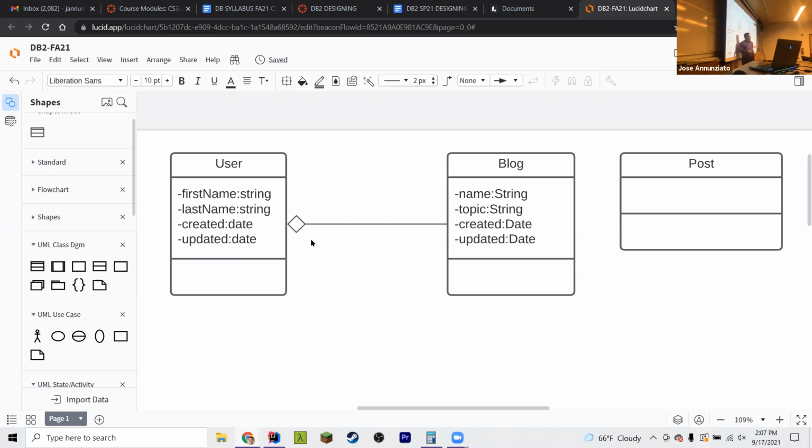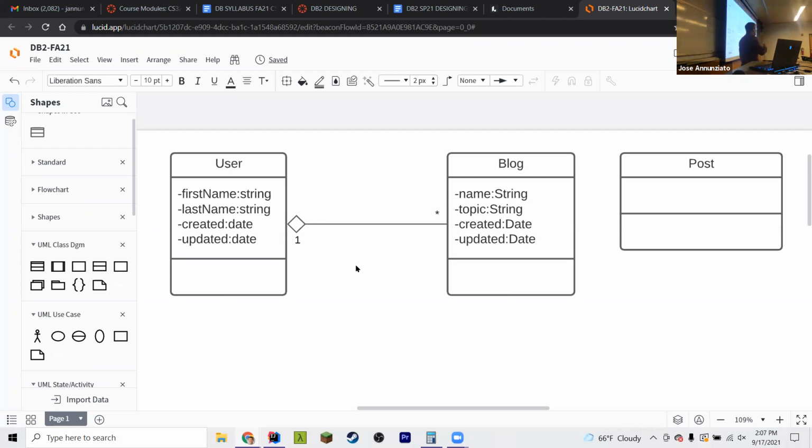Nevertheless, we're going to go that extra inch and add the multiplicities. So we're going to go here with a 1, a 1 here, and a star, even though it's somewhat redundant, since it's already implied with the diamond.